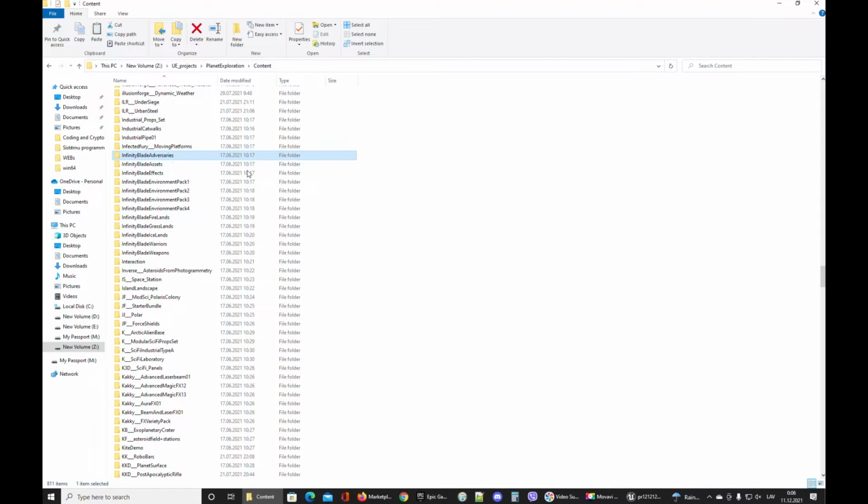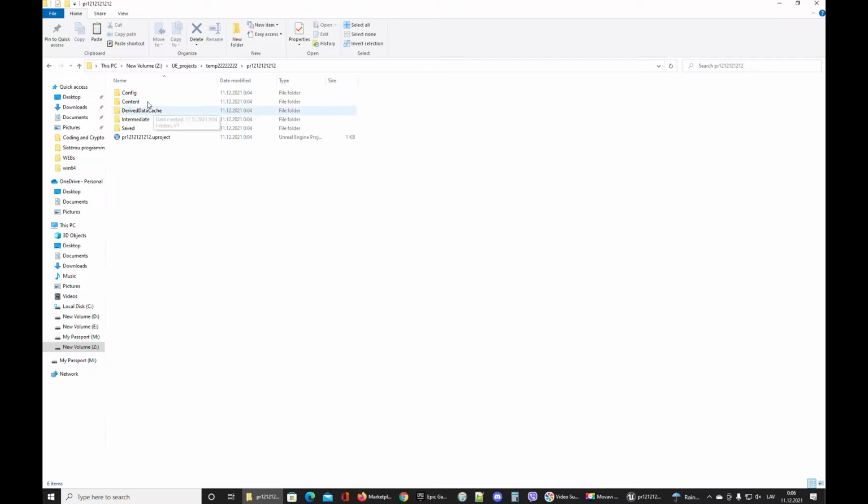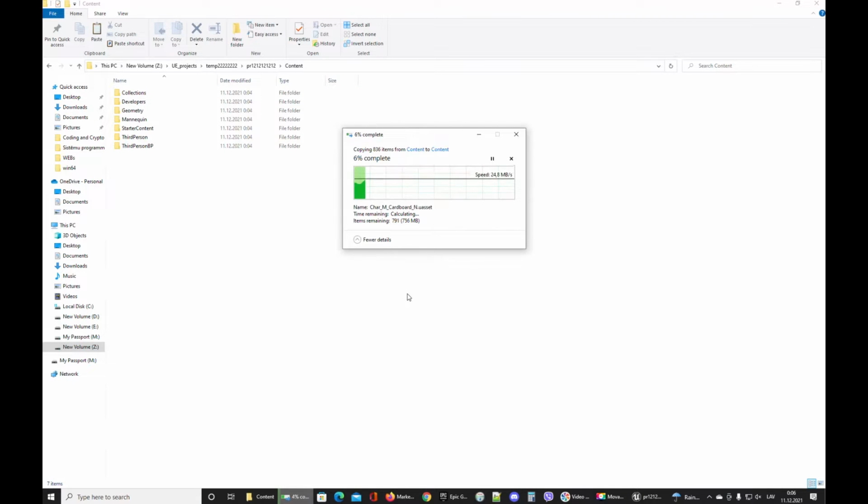Let's say we'll take this one, and we'll place these two folders here. They don't take a lot of space on the hard drive, so let's wait for a couple of seconds until it is copied.